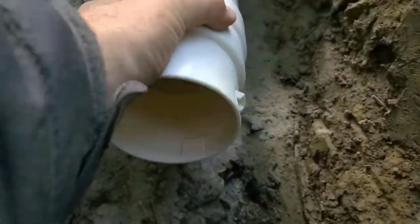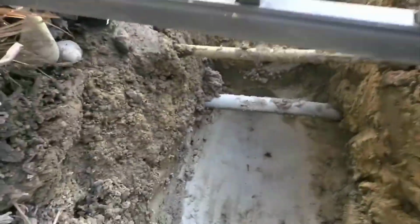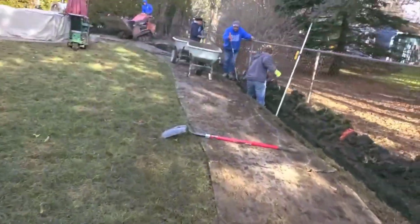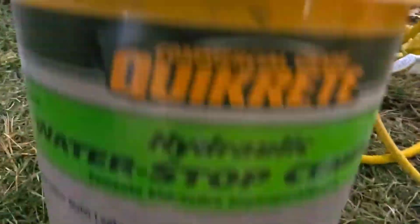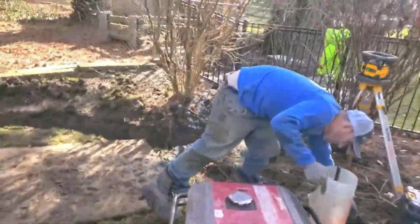This one had like 10, 11 inches. So he's going to put this in here, and then he's going to use hydraulic concrete to seal it around it, because that's what the DPW wants us to do. Right here, guys. It's good stuff.